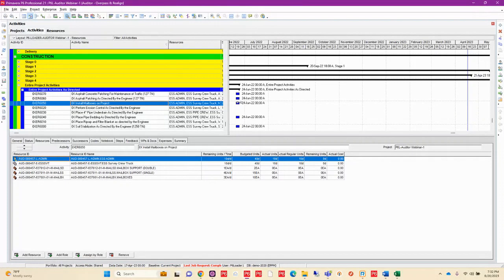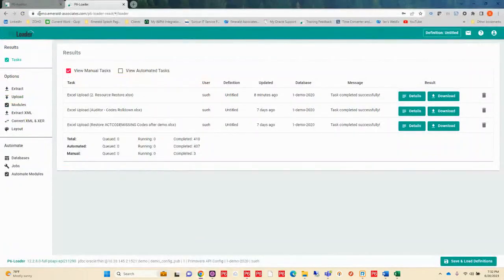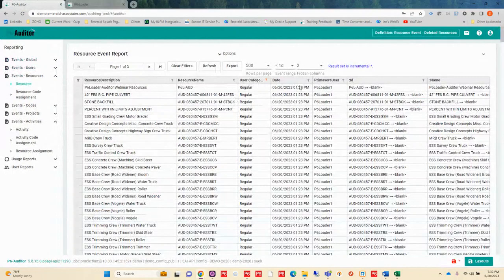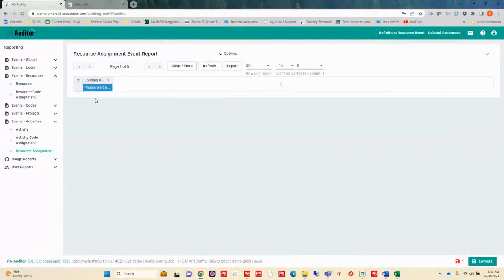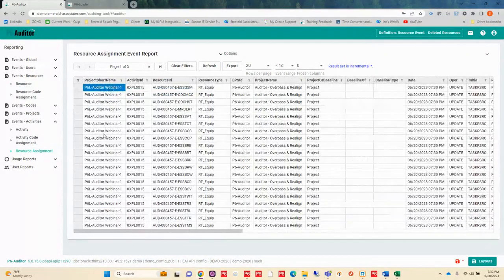So how do you know all the things that you did today? Well, it's all a progression. It's basically, where can I get that information? And with the two tools, with Auditor, I can go and see, when did this happen? In my resource assignments, I could have filtered for my project and made sure it was just that project I was looking at, and when that assignment was deleted.